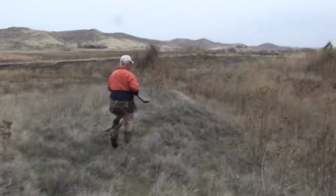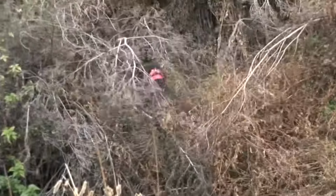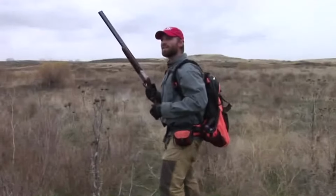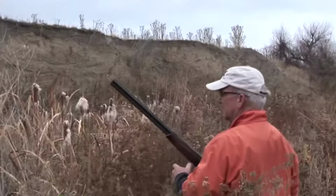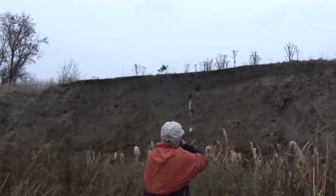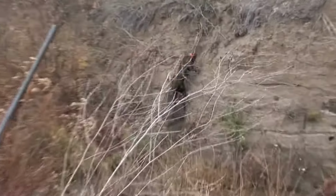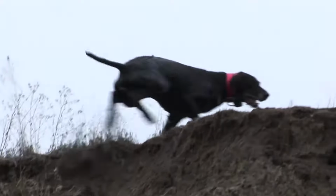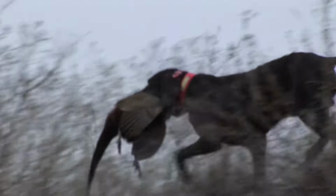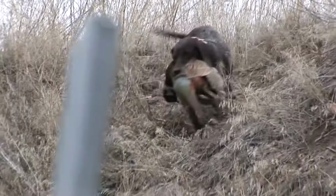Hey. I crested over that knob, and I could see Tucker break down, go through some open country. We got a point down here. Oh, there he goes. Nice. And I could tell by his tail and his body language he was tracking a bird. Right on top of the cliff. Fetch it. The drive took him up over, made an awesome retrieve on a super long-tailed, big spurred rooster. It was a very, very cool bird hunting situation.